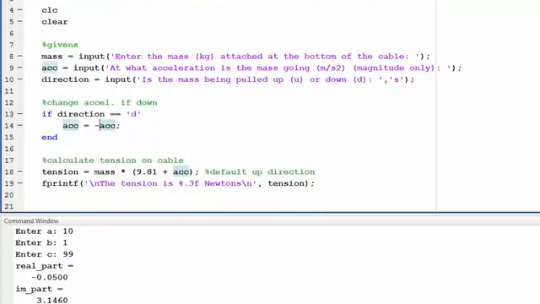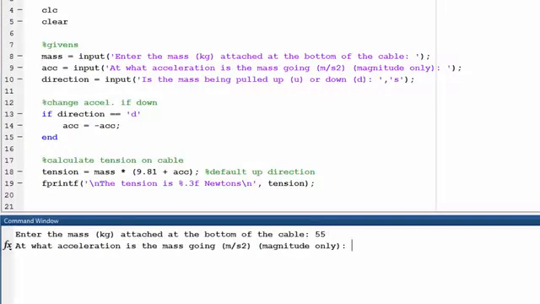So by the time MATLAB reaches the actual equation, this does not change, for sure, but the content of acceleration has the minus sign built in. So in this case, you do not need an else. If it's up, MATLAB will skip the if statement completely. But if it's down, MATLAB will make a minute change to the acceleration before reaching the tension.